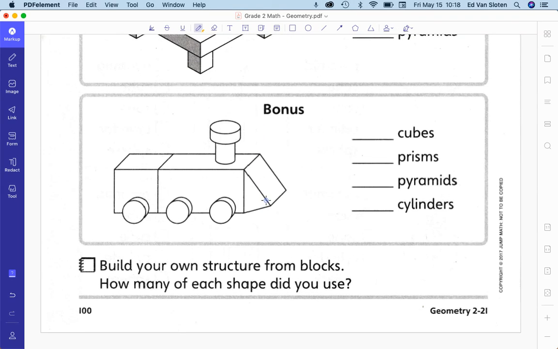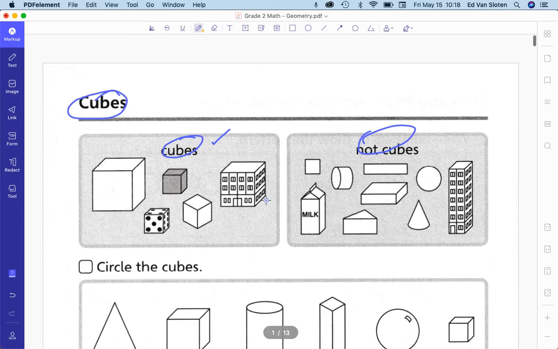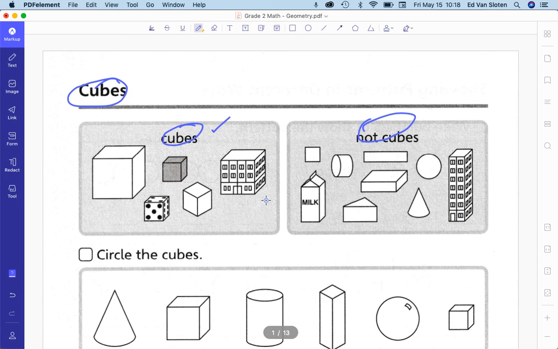And please let me know if there are any questions about this. You will learn about geometric shapes again in grade 3, grade 4, and grade 5. So if you don't remember all the names right away, that's okay, because you're going to revisit these things in your next school years.